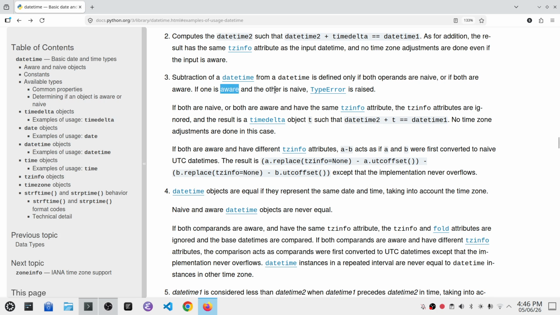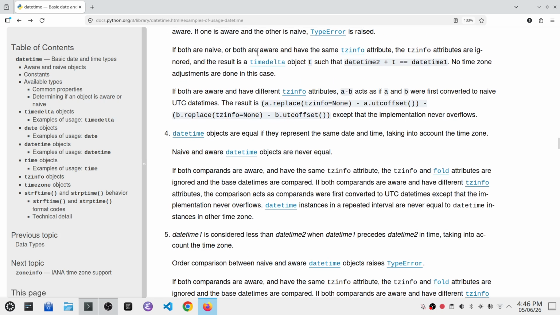If it has, that means aware. If it does not have, it is naive. If both are naive or both are aware and have the same tzinfo attribute, the tzinfo attributes are ignored and the result is a timedelta object t such that datetime 2 plus t is equal to datetime 1. No time zone adjustments are done in this case.